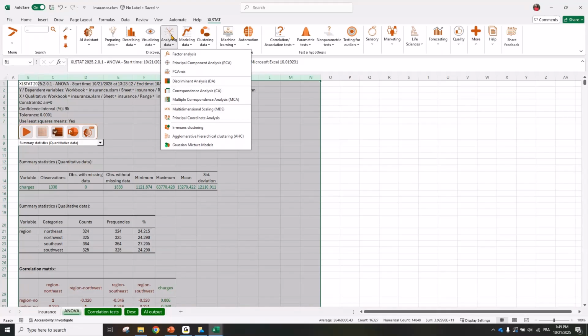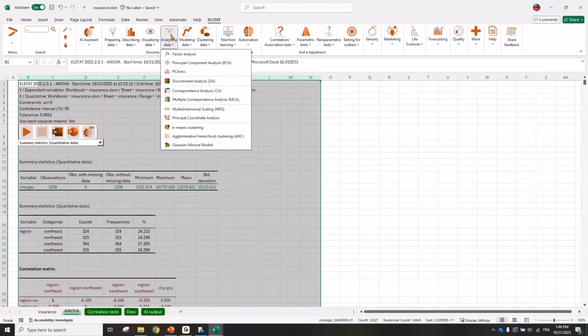Well, the answer between XLSTAT and R is very straightforward. R is an open source programming language. Certainly, it's for free. Certainly, you have access to unlimited functions, but you need to learn how to code. If there is a bug or you are blocked for whatever reasons, there is not a dedicated customer support.